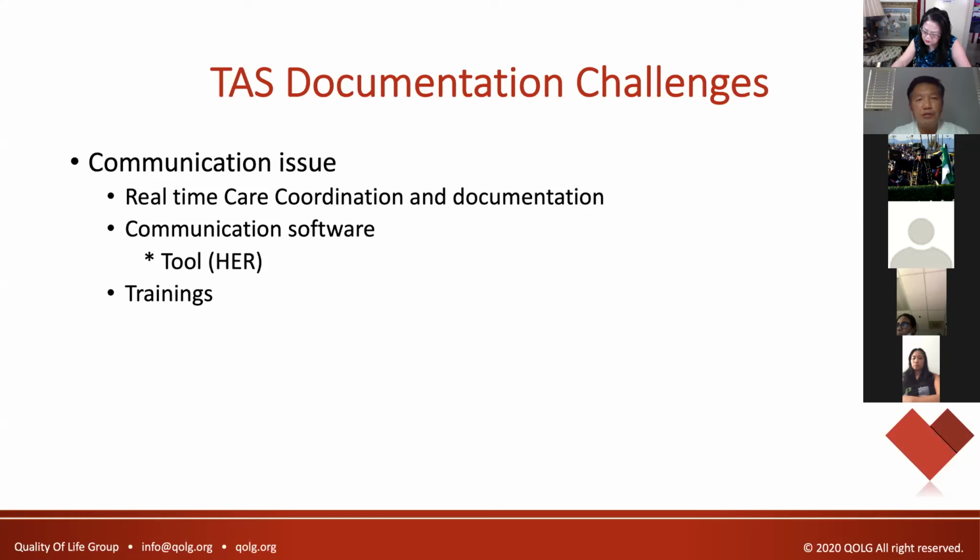Then there is a lot of documentation. We use different communication software, and EHR, the electronic health record, and the reports. That means there is documentation we need to fulfill for the electronic health record. And I know there are many commercial software products around the CBAS industry. They have different uses, and everyone chooses what they think is best. But for communication, we have plenty to choose from right now, and you can choose the best for you. For someone who does not have a large budget, they can do an easy way. Someone with a lot more budget can choose something different. So it's up to the different CBAS centers.